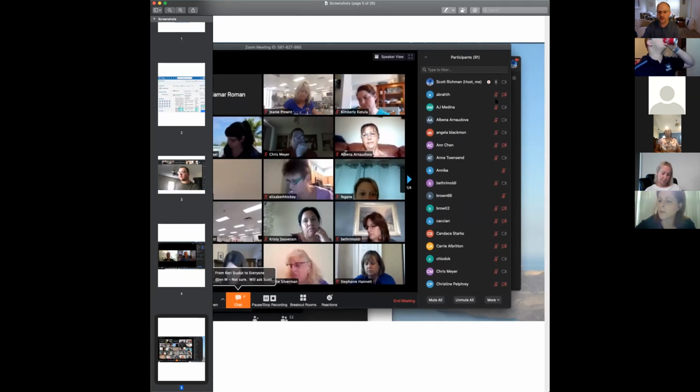Real quick on this window, though, you see the red line through the microphone? That means the microphone is off. Red line through the camera means the camera is off. If you turn them off, they cannot turn them on. If you turn them on, they have an option of turning themselves off and on as you go. And so like with cameras, I mentioned earlier, if you wanted to have that meet and greet with your kiddos for 10 minutes and then turn cameras off, this is where you do it in the Manage Participants window. I just click that and it turns their camera off.